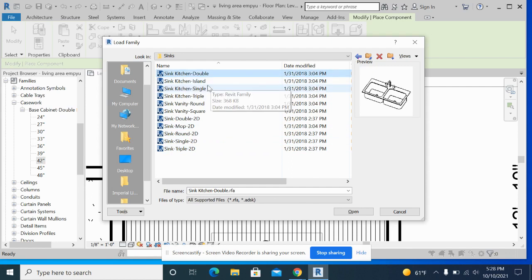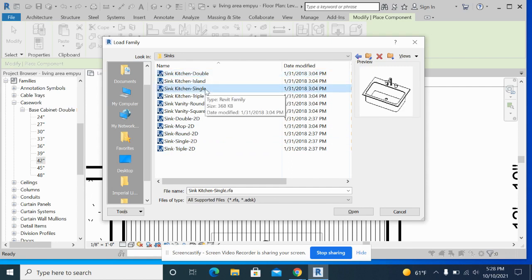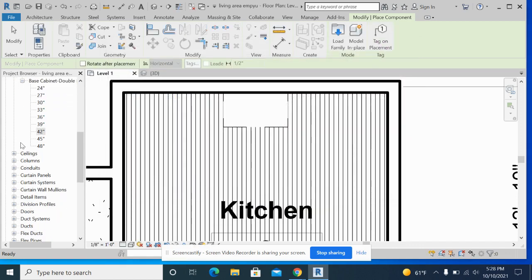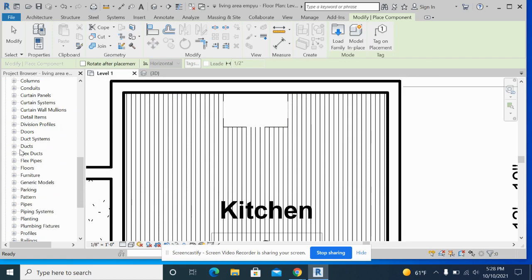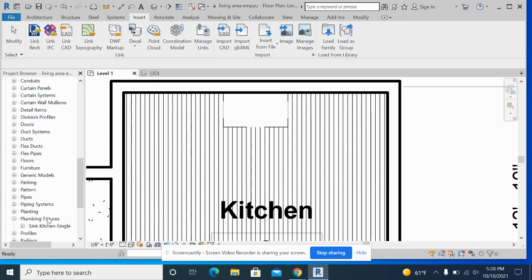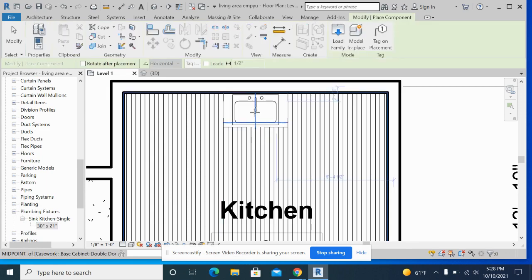I'm just going to do a single, kind of go for the farmhouse sink look. So I'm going to click open. Now that is down in my plumbing fixtures, sink, single kitchen, and I can drag that in here.